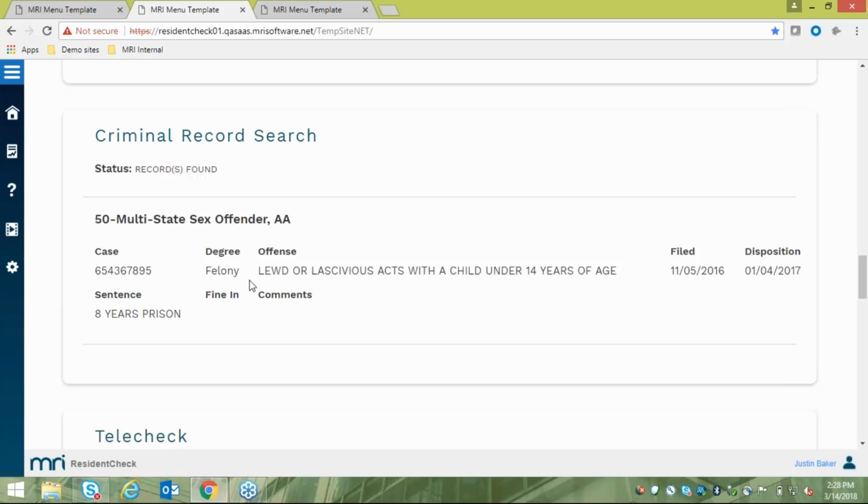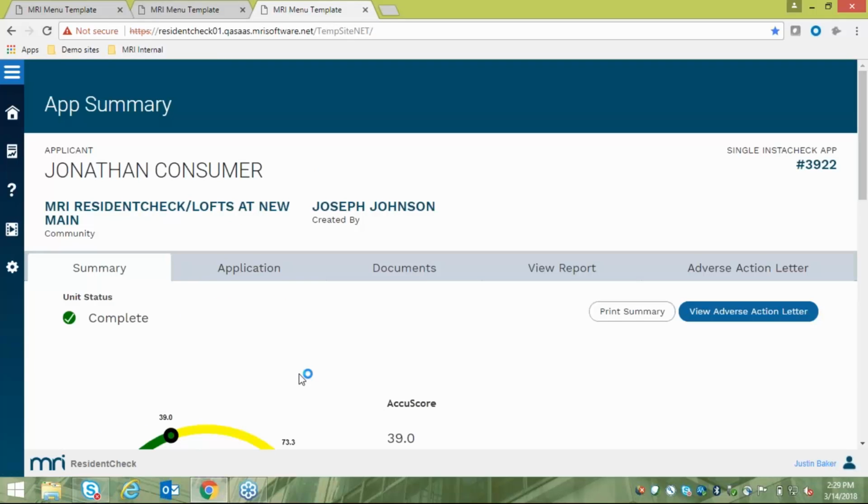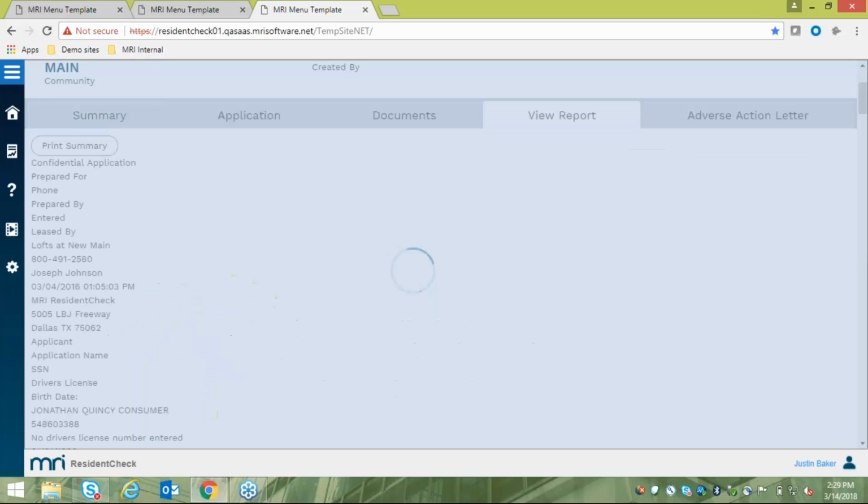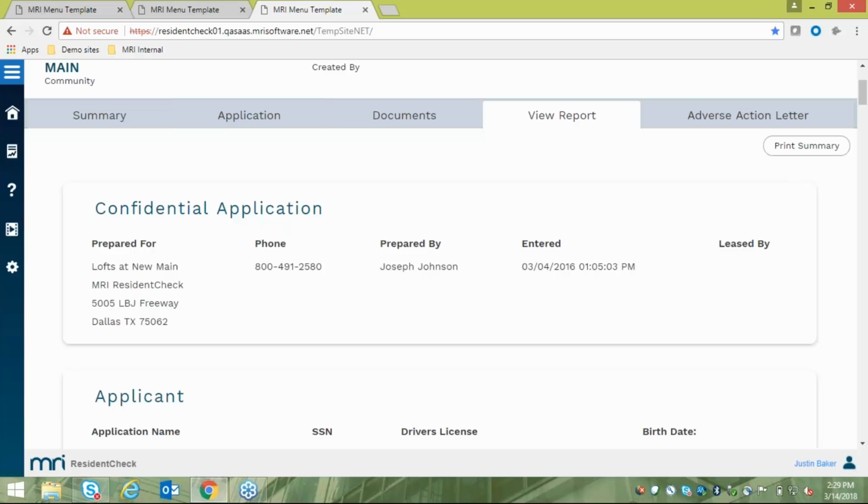So they do have a sex offender record here. All right, and then in my last example, we actually have somebody that has been accepted. So I can see they're here and they're in the green here. I'll go to the full report and we'll go over some of these other additional items.